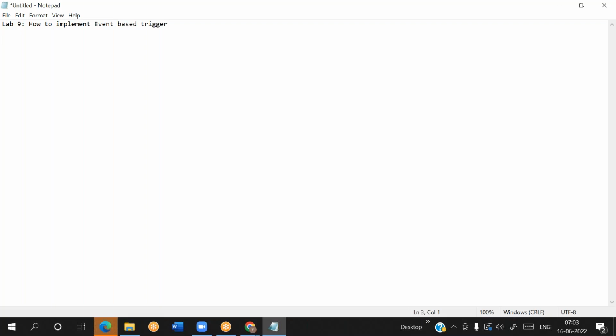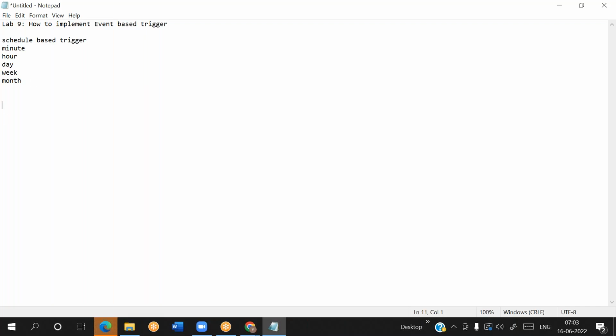Based on the type of trigger, you are going to decide whether to run a pipeline on a particular time basis or based on some file availability. Understood? Yesterday we saw how to run a pipeline every minute, every hour, every day, every week, every month, using triggers. We discussed all these different ways. Which type of trigger did we discuss yesterday? Schedule trigger, schedule based trigger.